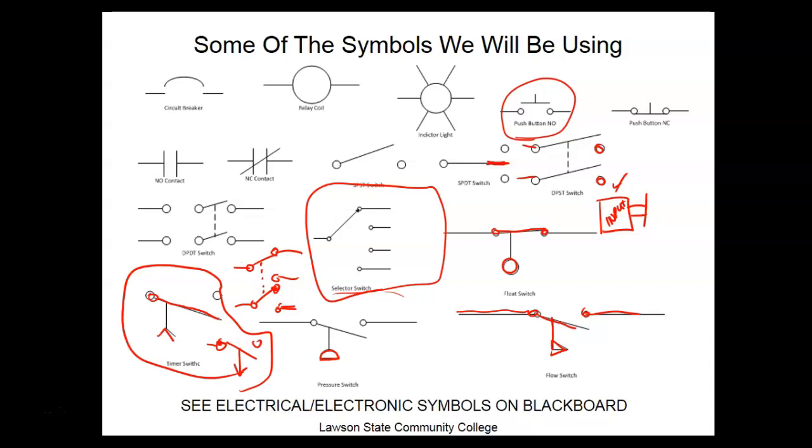Then we bring it in, it runs a program, and sooner or later it comes to outputs. This would be an output. So this would be a relay coil. We would connect this over here on the other side of the PLC where we have the outputs. This is where we would connect those items. So light bulbs, relay coils, indicator lamps. These would go over on the output side.